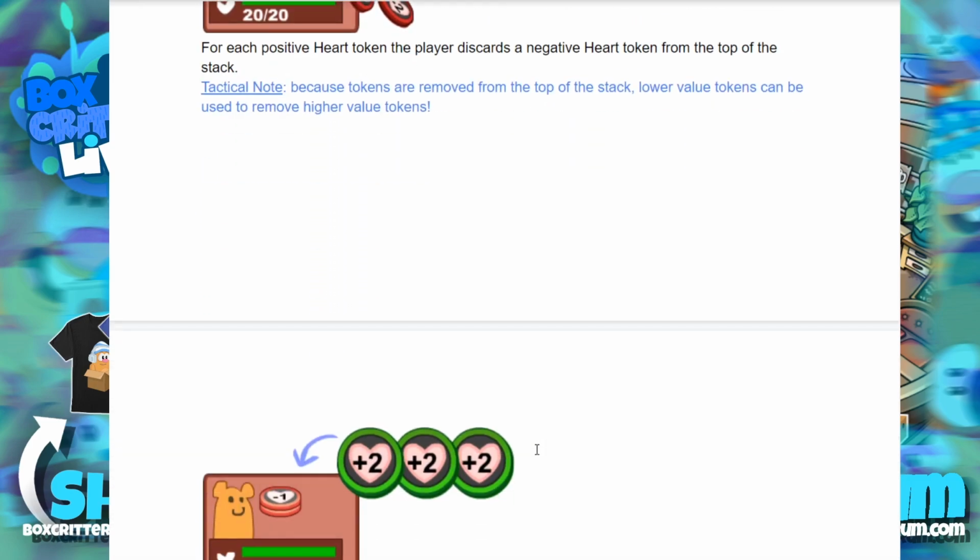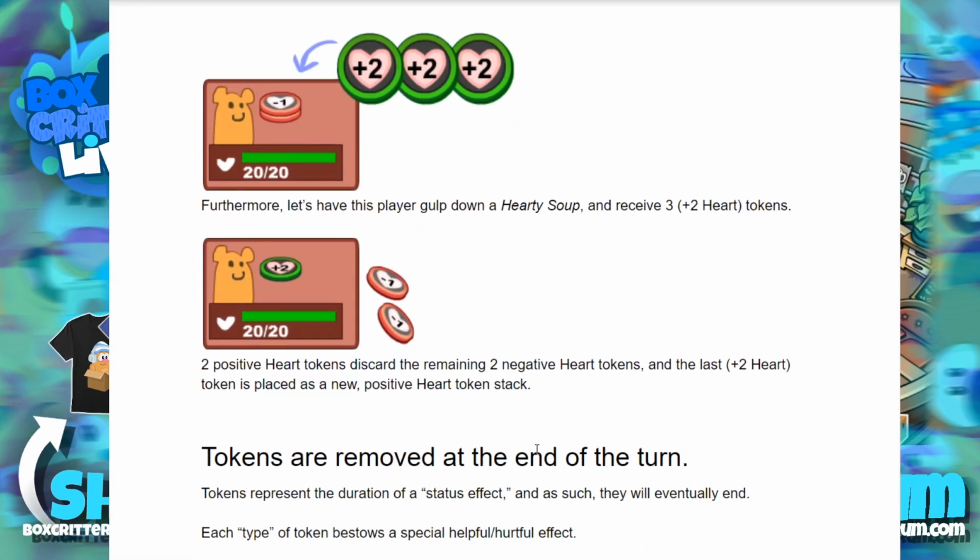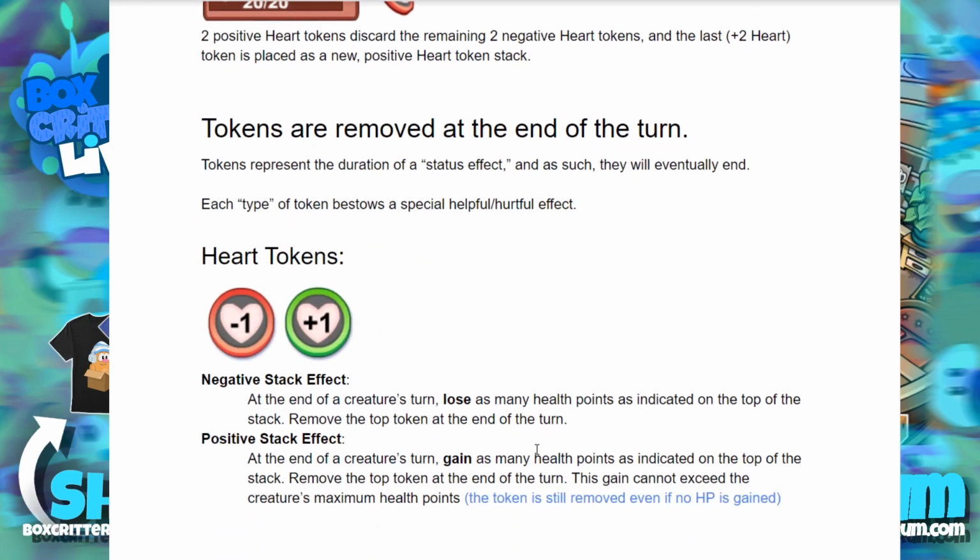higher value tokens. Furthermore, let's have this player gulp down a hearty soup and receive 3 +2 heart tokens. 2 positive heart tokens discard the remaining 2 negative heart tokens, and the last +2 heart token is placed as a new positive heart token stack. I'm using the word token a lot here. Tokens are removed at the end of the turn.